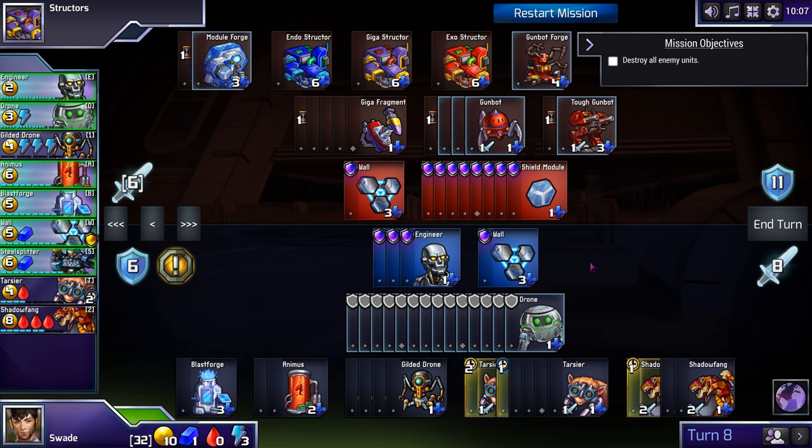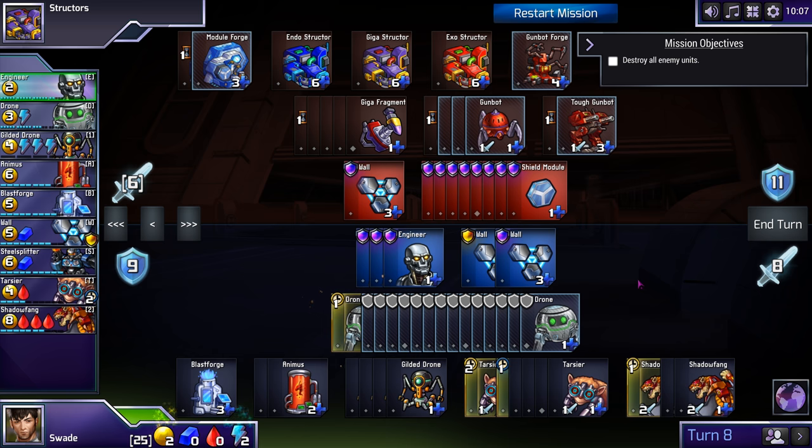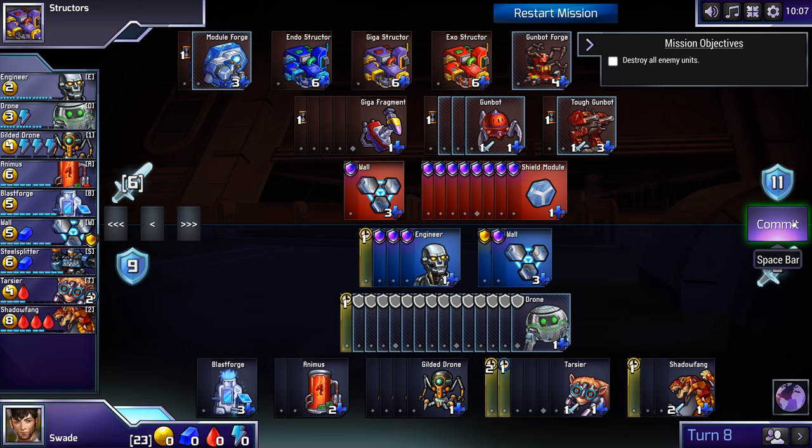So it's probably better to buy a wall here so that we can sacrifice one wall. So we can soak up three and one and then keep one wall alive. That seems good. Then we want to buy a drone. And I think I'm going to buy an engineer also, so we have more cannon fodder available to us in upcoming turns. Then we'll end the turn, commit.